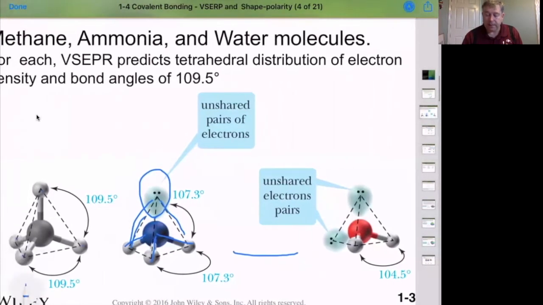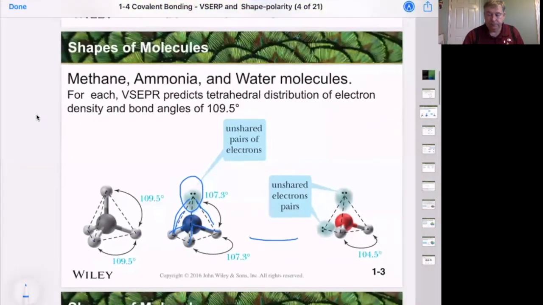We see the same thing when we look at water. Again, water has those 4 different electronic spaces giving it that trigonal planar shape, but it only has 2 bonds. And so the unpaired electrons actually push a little bit harder. Remember, we went from 109.5 to 107.3 with just 1 lone pair. Now it's down to 104.5 with 2 lone pairs, okay? So the electrons in those lone pairs actually help us derive what the molecular structure is.